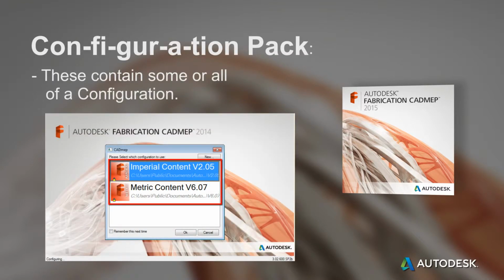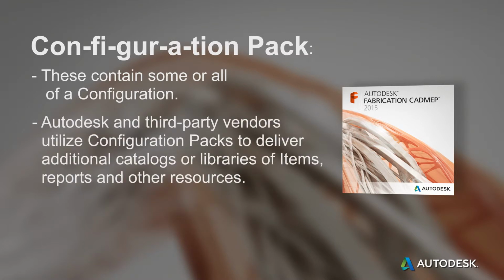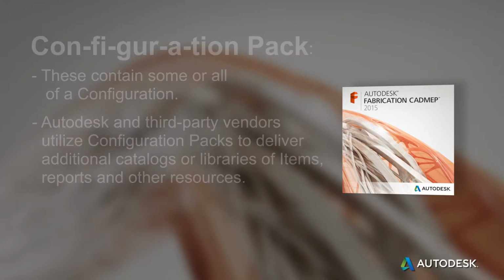Configuration Pack. These contain some or all of a configuration. A configuration pack could include everything necessary to effectively work in metric or imperial standards. Or it could add certain specific components such as reports or items to an existing configuration. Autodesk and third-party vendors utilize configuration packs to deliver additional catalogs or libraries of items, reports, and other resources.